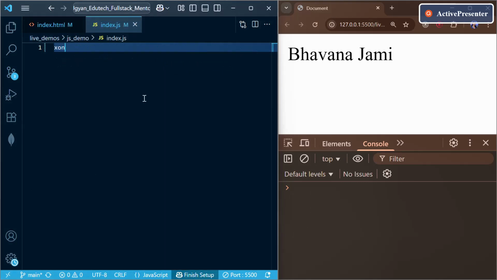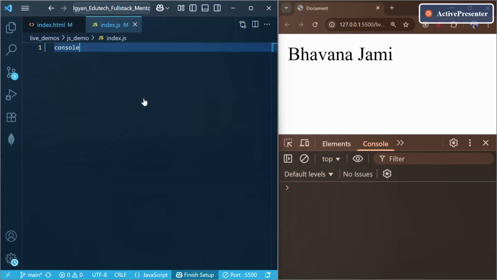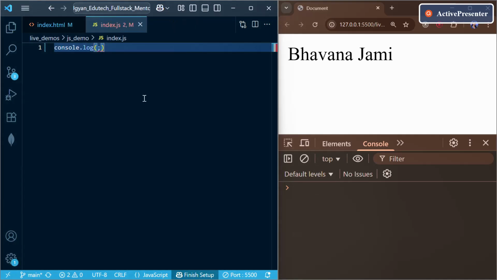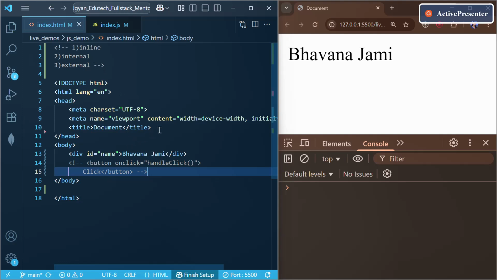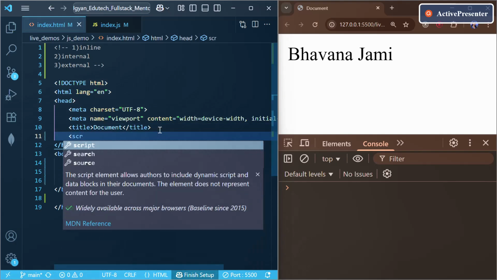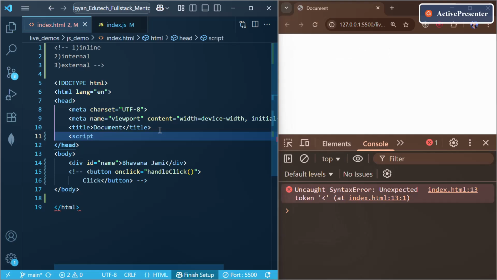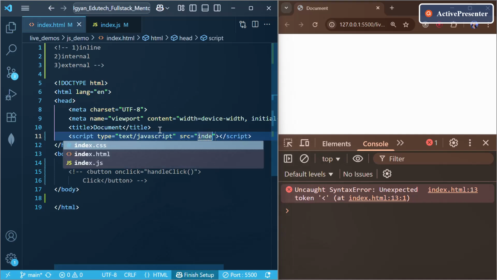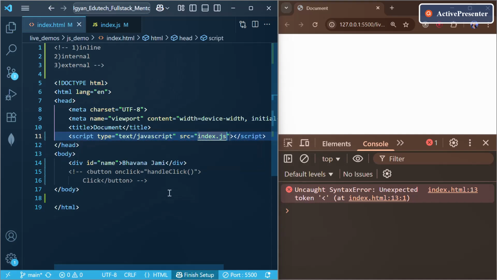This is where I will just add a comment. And when I have the separation of concern here, I have separated all my logic related to the application, and I've kept it here in the index.js file. Now what I should do, in order to make it work, I have to come here and link that document here. How do we do that? We do that again with a script tag, but we give it a source. Where are we having our JS code?